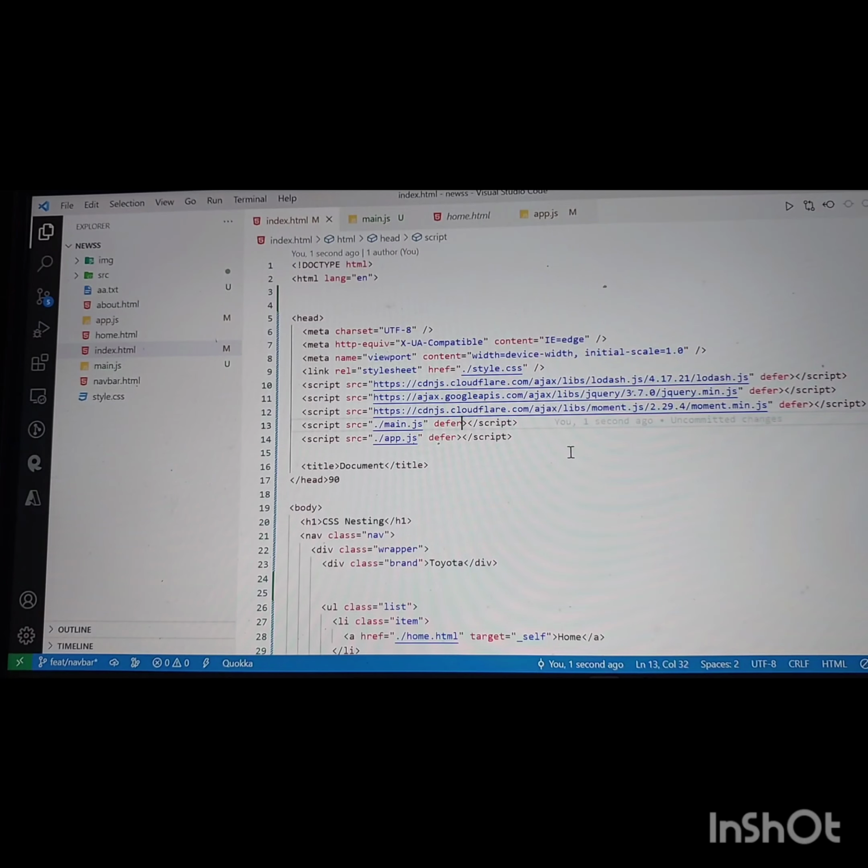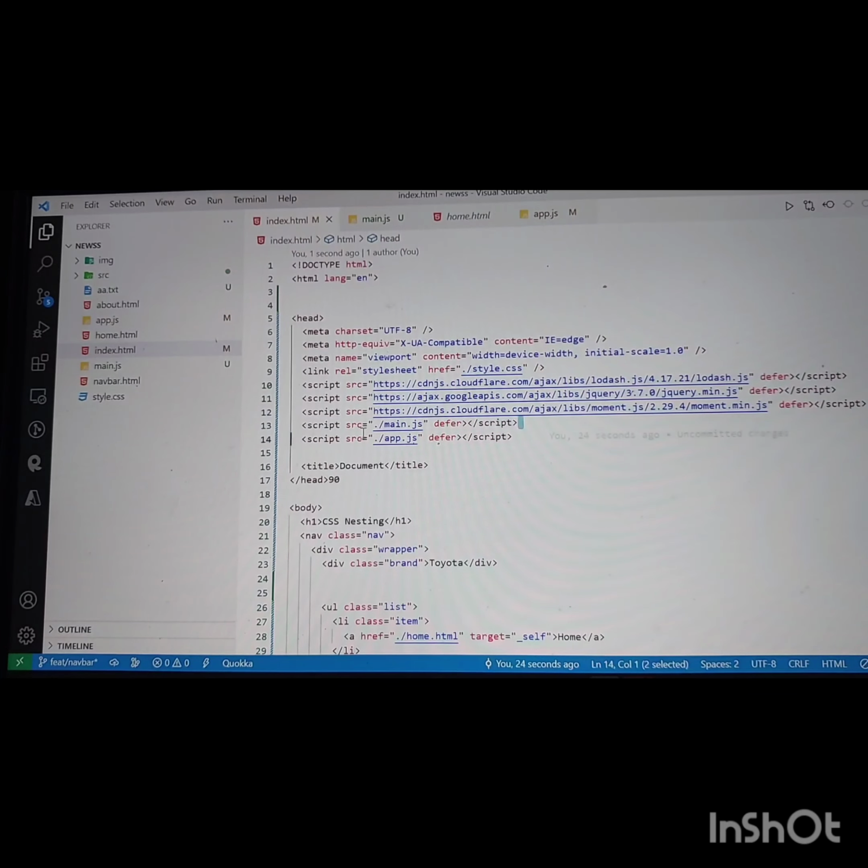That's it. So now first this main.js will run. Suppose this file is smaller and this is a very big file, so maybe it will download first. In the case of async, once it's downloaded, it will start executing without waiting.